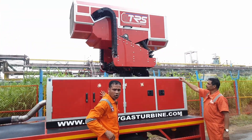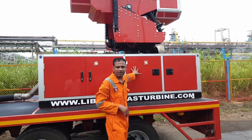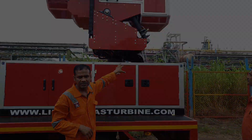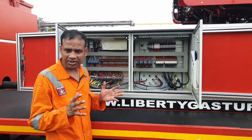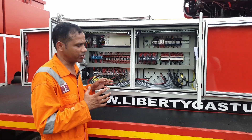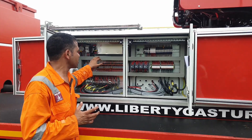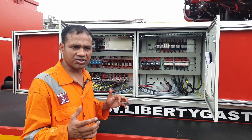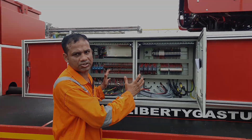The controller is right here. The Programmable Logic Controller — that is the PLC system — is powered by a heavy duty battery. The whole unit is an automatic system; everything is controlled by the PLC. The whole movement, the velocity, the RPM, and the movement of the turbine are all controlled through this system.